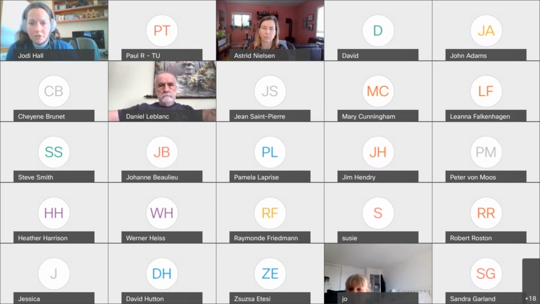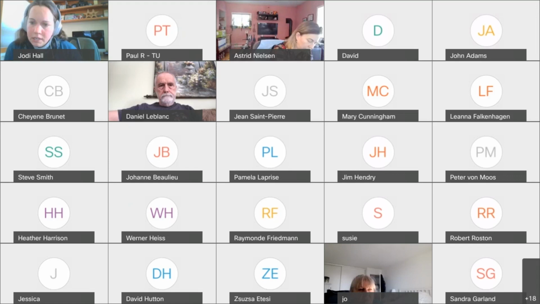A large component of the training that they take is on identifying wildlife trees, and they're tested fairly heavily on it. I took the tree marking course a couple of years ago, and definitely a great program in terms of identifying these cavity trees and the trees to retain.